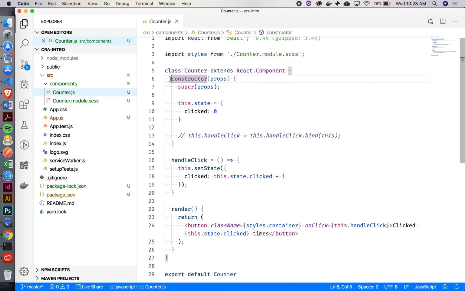So what's the constructor, first of all? What is this method for? To initialize whatever properties or function that you're running. So we're initializing an actual component, right? Right. We're initializing this counter component.